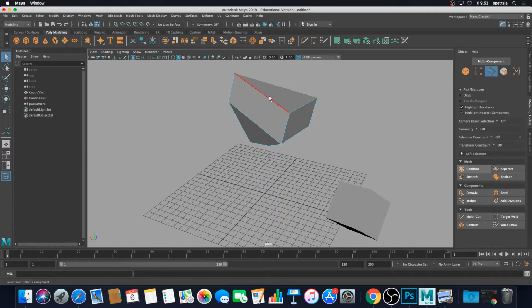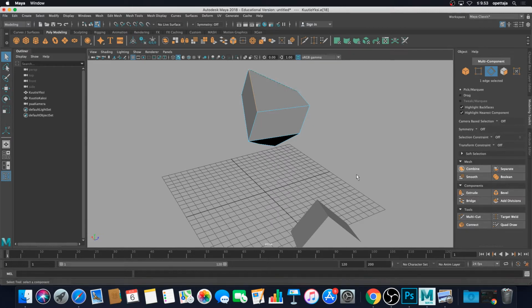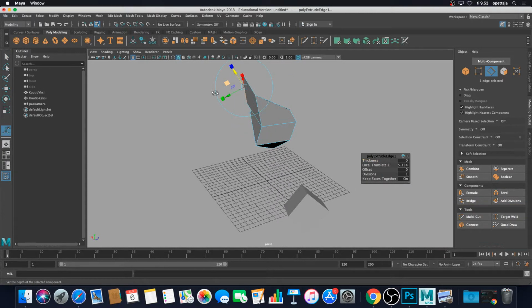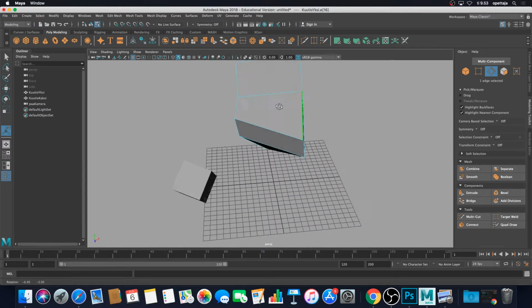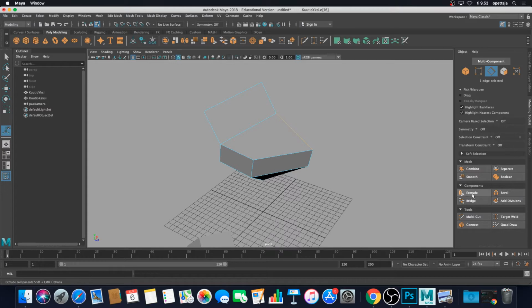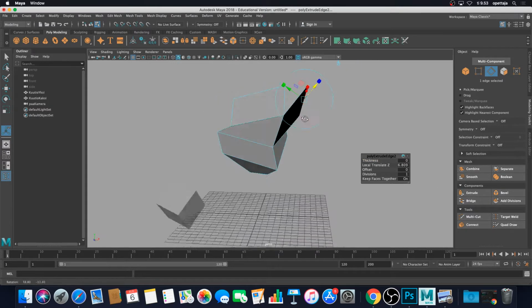And I can do that as well for the edge. If I select the edge and press extrude, which hotkey was Ctrl E, not Command E, Ctrl E, I can pull out the face. And the extrude again.